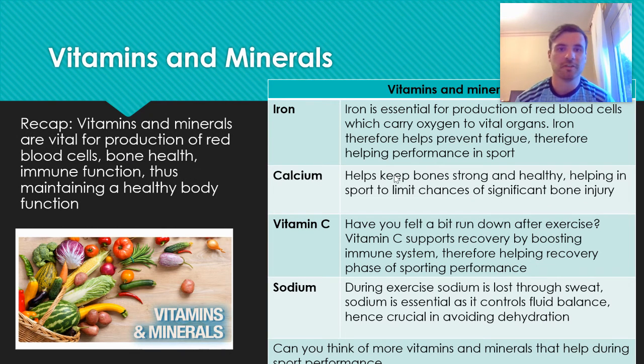And lastly, we're going to look at vitamins and minerals. So, vitamins and minerals are vital for the production of red blood cells, bone health, and immune function, thus maintaining a healthy body function. First of all, iron. Iron is essential. It produces red blood cells which carry oxygen to different parts or vital organs of the body. This prevents fatigue taking place, helping performance in sport.